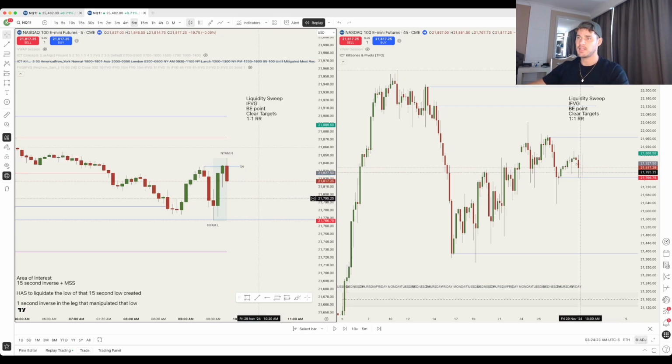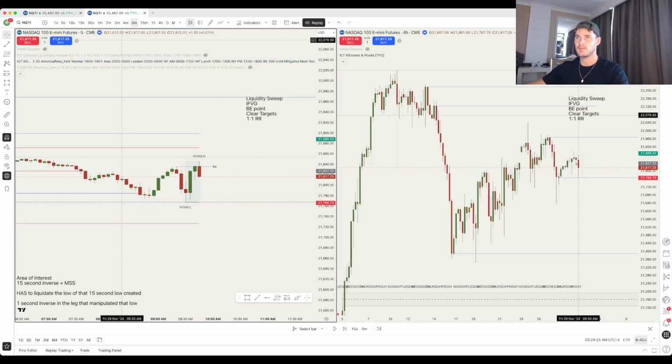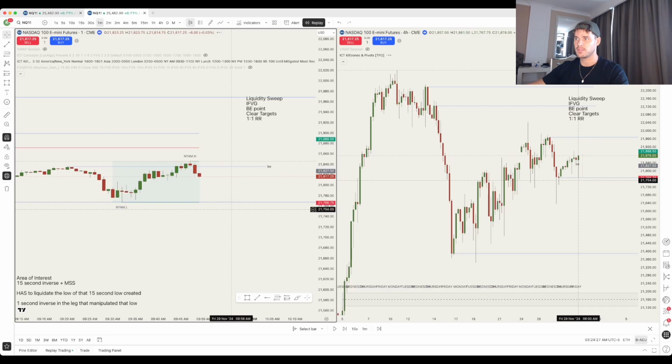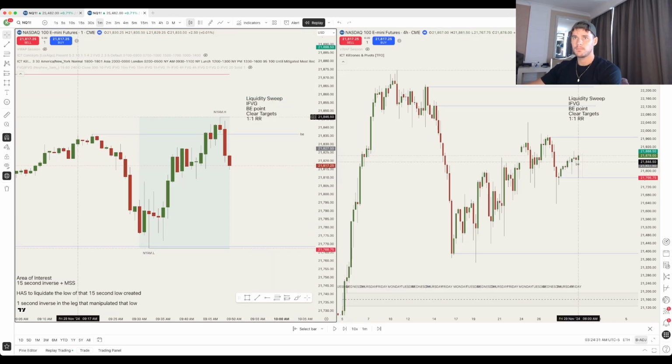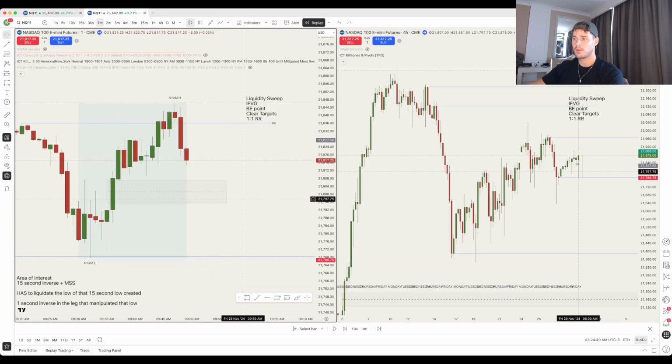So now this has happened. We just have to wait and see what happens. So we're going to go to the 1 minute, so we've got more data. So looking at the ins and outs of this trade, we have this 1 minute here, which can be used to hold price up. Alrighty, so let's see what happens.